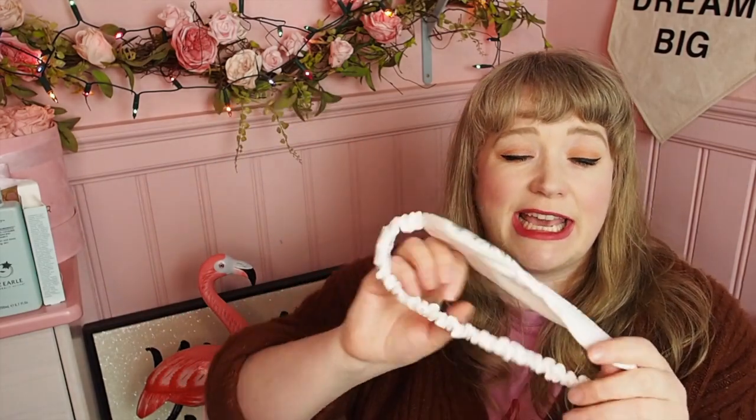The next thing we have is a Lizelle sleepy eye mask. I'm not going to put it on now because I've got my makeup on. I really like these especially for flights because I don't like too much light when I close my eyes, and I also use them in summer if there's too much light coming through. It's made of linen and cotton — and interestingly, it says 'do not wash.' I definitely didn't expect to read that.